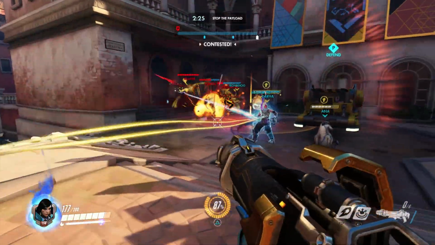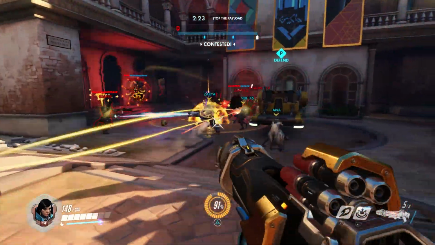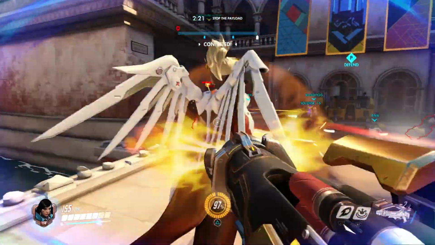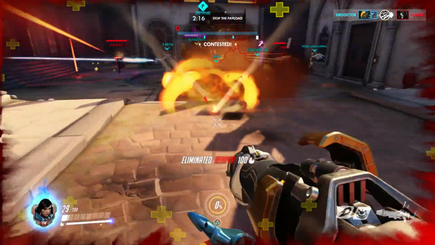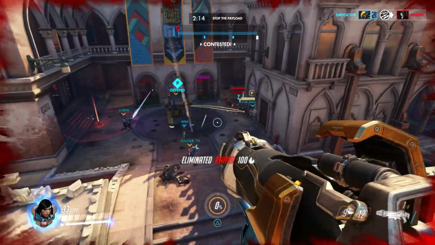Another tried and true tactic is known as Pharah Mercy. A Pharah and a Mercy team up, with the Mercy damage boosting and healing when needed. Against a poorly prepared team, this combination can be unbeatable.